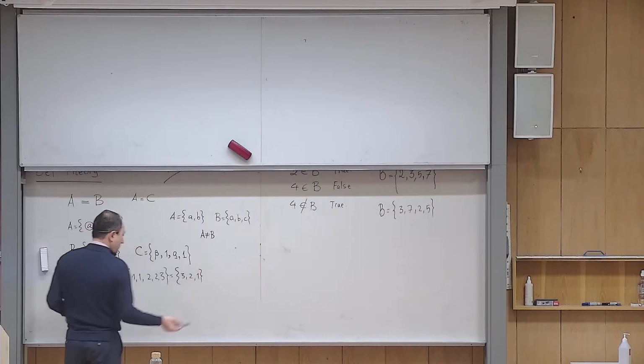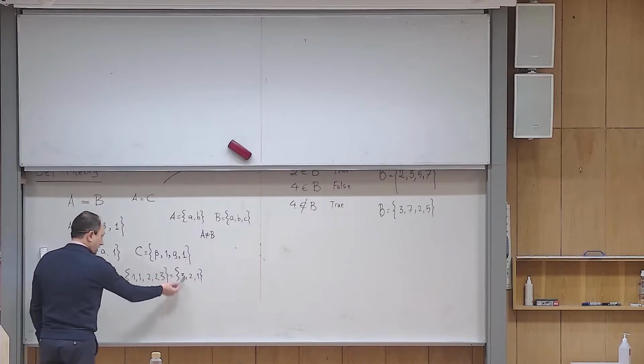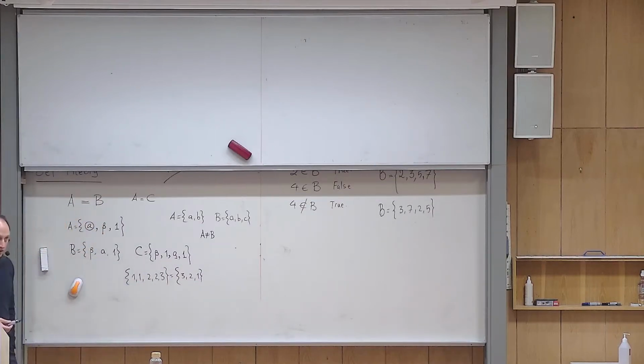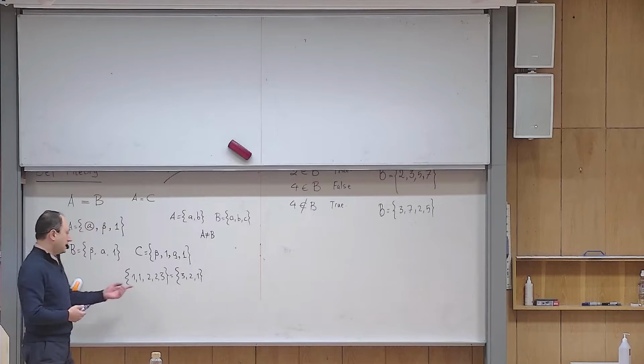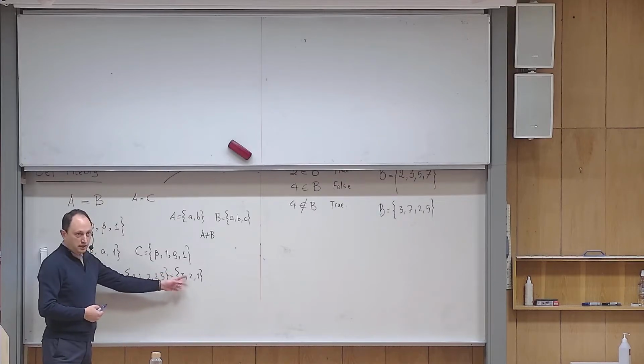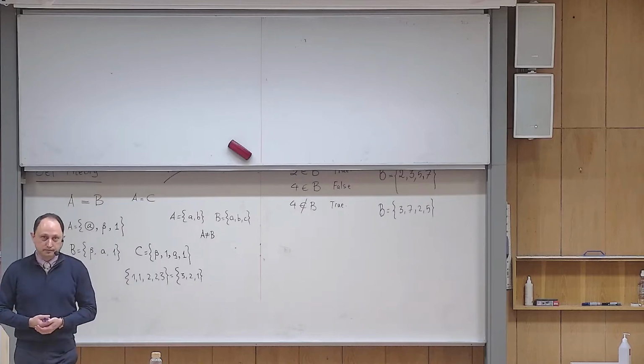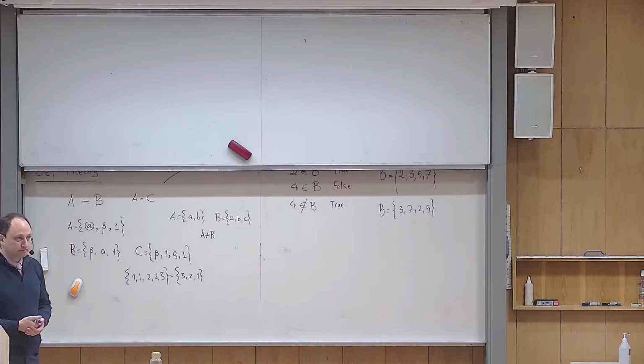This is why this set is equal to 3, 2, and 1. If you see this equality, you shouldn't be surprised. Yes? This set and that set are exactly equal based on this definition. Why? Because every element of the set on the left hand side also is an element here, and vice versa. So that is why this set and that set are equal. Yes? Is that clear? Okay.